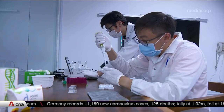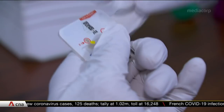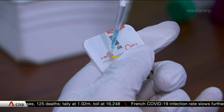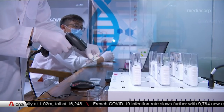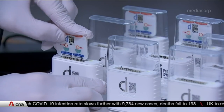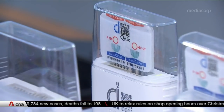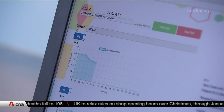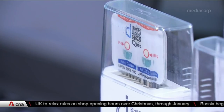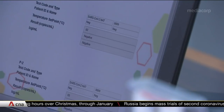Faster, cheaper and as accurate as a PCR test — the gold standard of COVID-19 testing. Developed by Singapore medical technology company CellID, the test uses a pocket-sized biochip to contain the nasal swab specimen. It's then plugged into a laptop to run a test. Some of the positive results get confirmed in as quickly as five minutes, and one laptop can run 150 tests at the same time.